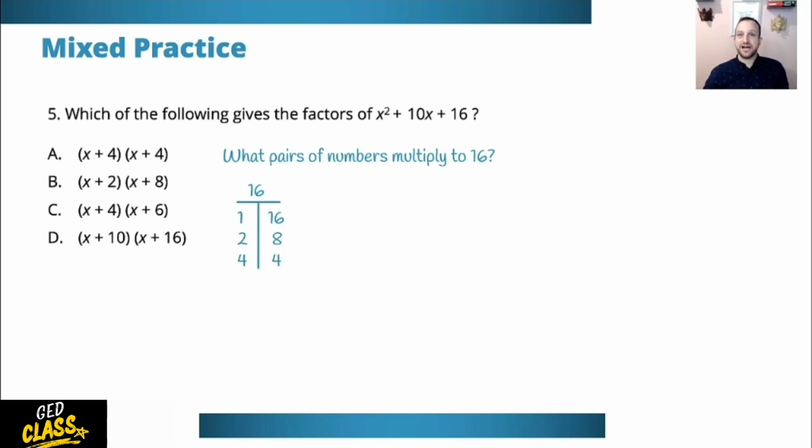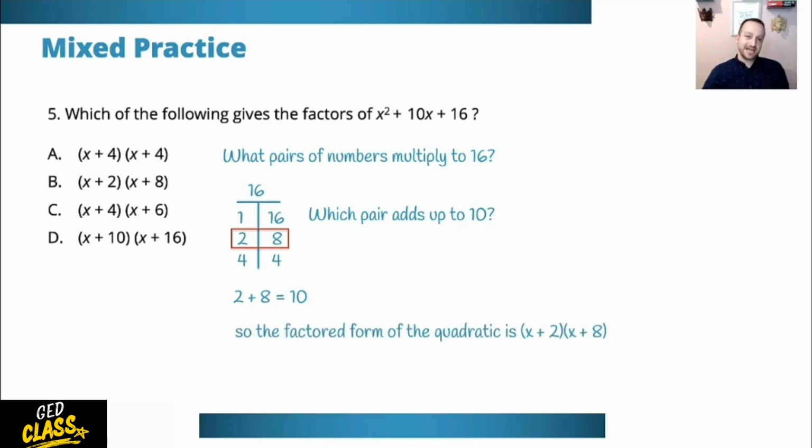It actually has to be A or B already. They're the only ones that have a binomial where the second terms would multiply to actually give 16. That's a good elimination, and if I was short on time, it would have gotten this down to a 50-50 guess if I had to guess and move on. Now, we don't have to guess, because we know the next step. Which of these adds up to be positive 10, since that's the middle term in the expanded form? Well, 4 and 4 doesn't, but 2 plus 8 does. So it must be that the factored form is x plus 2 times x plus 8, and that's a match to answer choice B.